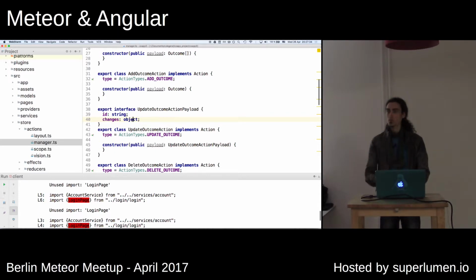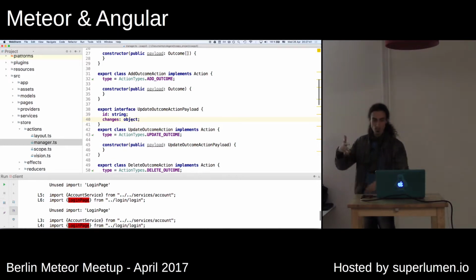So my TypeScript will reject any action that I try to create somewhere. So in my interface, if I want to have this update outcome action, and I say new update outcome action, and I give it a payload that is different than this one, it will tell me. Meaning that also for development and maintenance, if I want to change the payload structure, it will show me all the files that I need to change in order to be consistent.